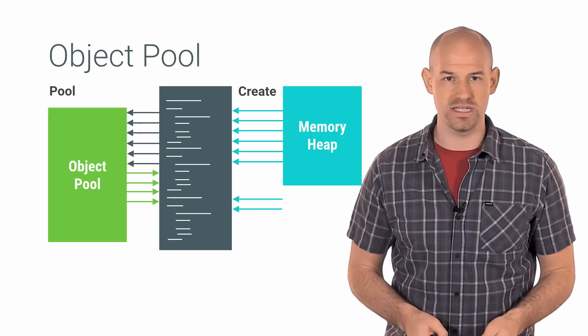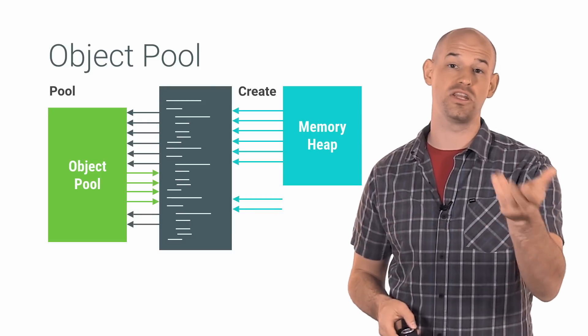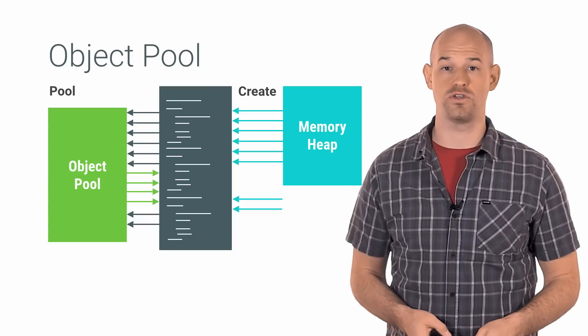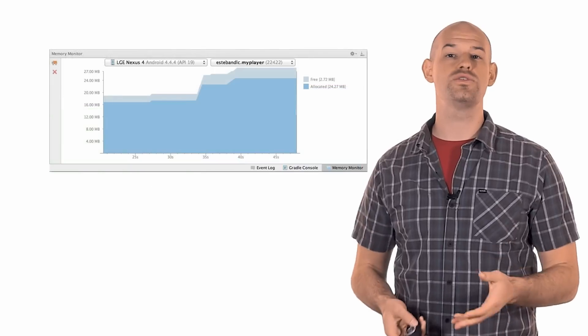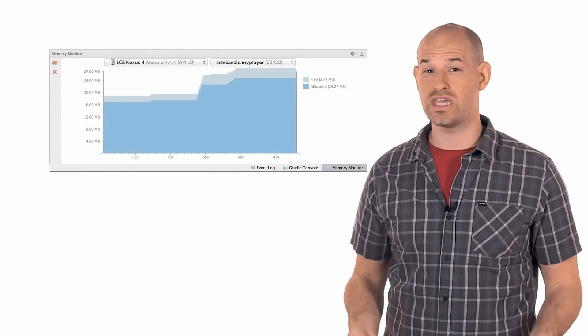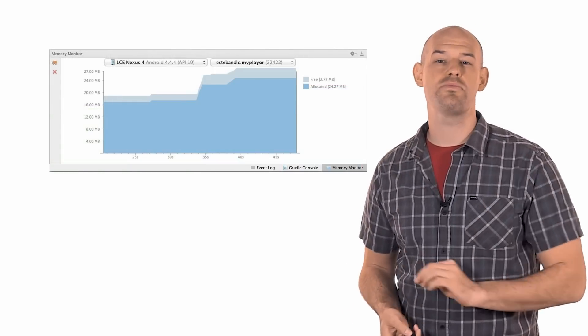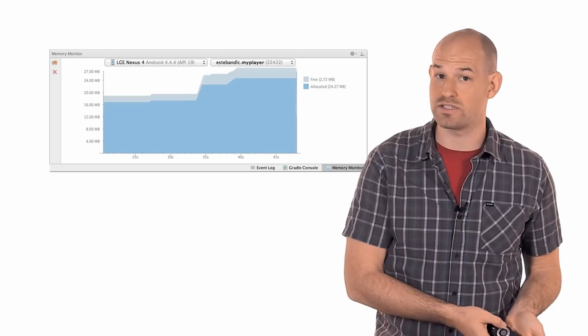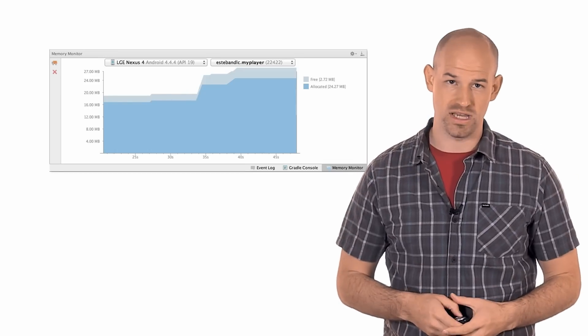Only when your pool is empty does it make sense to go back to the heap to allocate new objects, which will eventually be freed back to the pool, growing its potential size over time. The end result of using an object pool is that instead of a ton of heap fluctuation, you'll end up with stable allocations or small growths over time, which of course can lead to less GC events being kicked off, helping you save precious frame time.